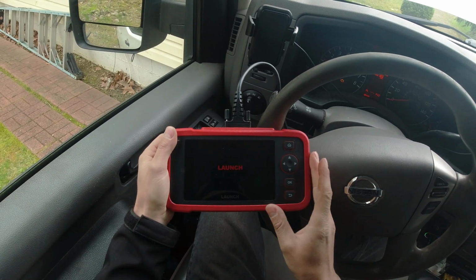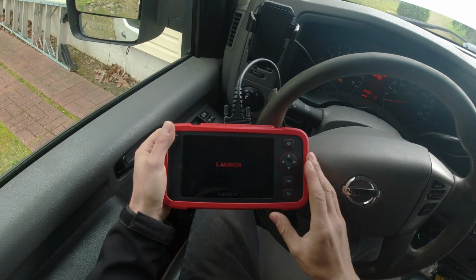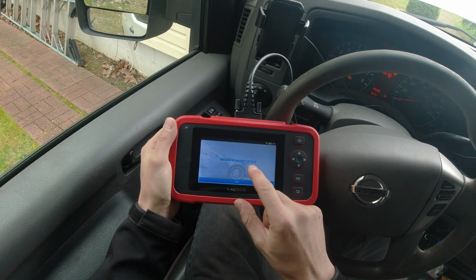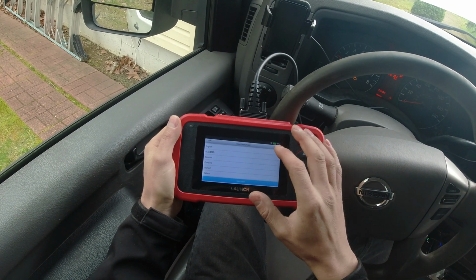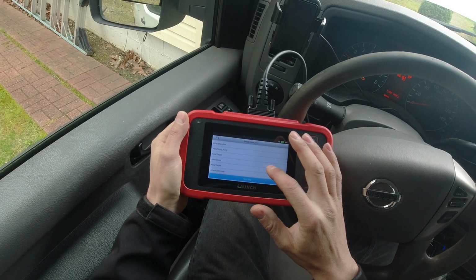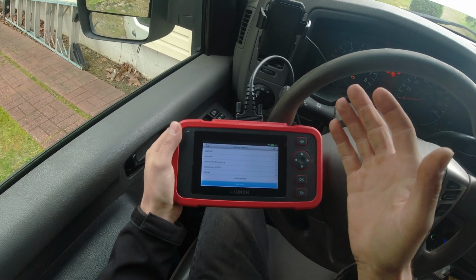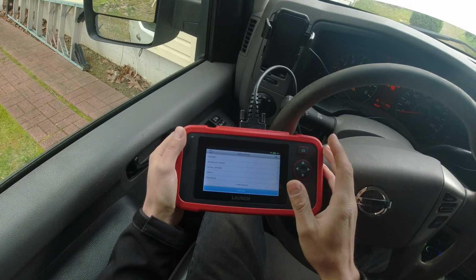Now this unit can be connected to Wi-Fi for updates, so if you're within Wi-Fi range, make sure you check if it's up to date. I'm pretty sure you can get the Wi-Fi off your phone as well. Okay, so that's the model number, remember that. Start, select the language, and now it's asking you to select the time zone. So we're gonna go through the network setup. As you can see, it picks up some Wi-Fi, so if you're within range of something, you can connect to it, but I'm gonna skip this step for now.